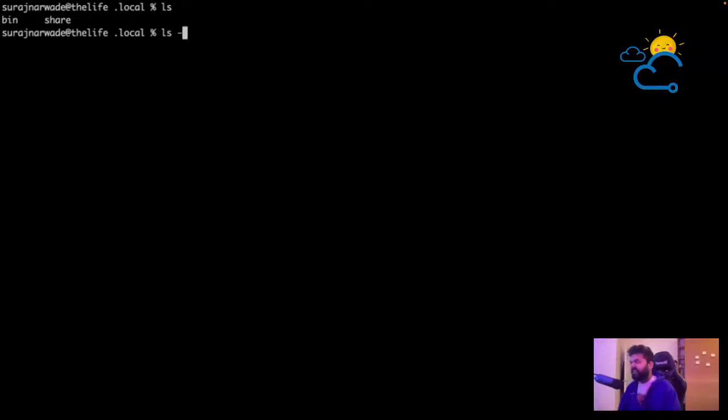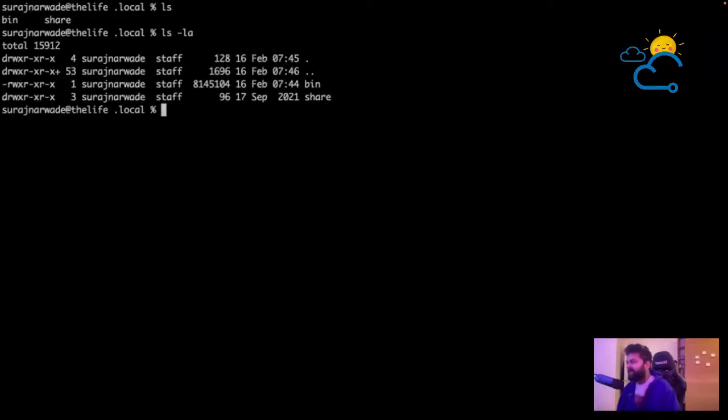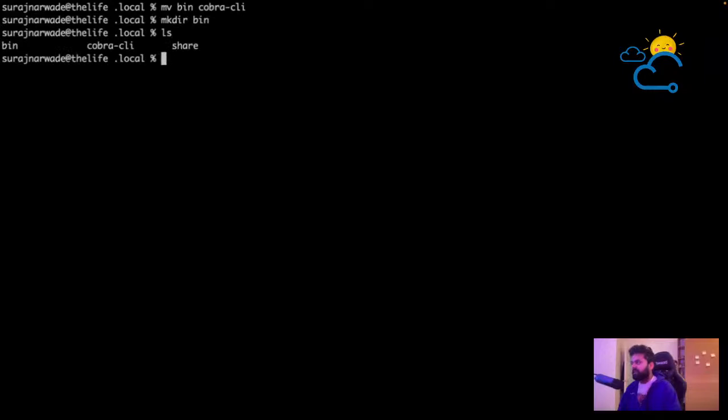So basically, if you see, the bin is actually the file. Okay. So let's first do this to Cobra CLI and we'll create the bin directory. Let's move the Cobra CLI to bin.